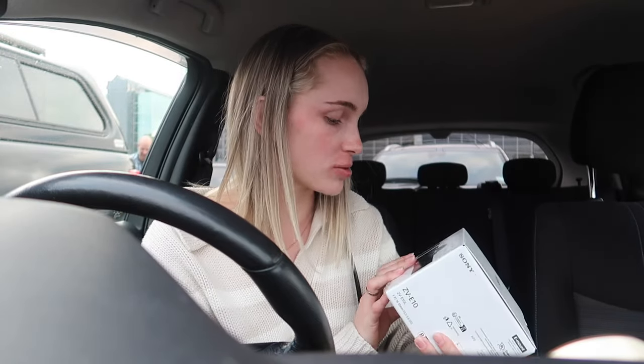This shop is so overwhelming — it's like the chemist's warehouse of technology stores. The G7X is officially stepping into retirement. Here we have it in all its glory — the Sony ZV-E10. I'll need to charge it up before I use it. Time to call my dad and let him know I've bought a new camera — he had no idea I was actually being serious. Hello! I've just been to JB Hi-Fi and bought my new camera. Did you get a deal on it? Yeah, I got $374 off — it was the price listed on the website.